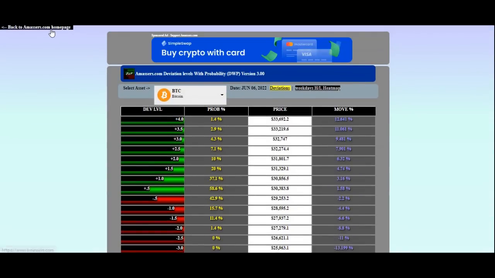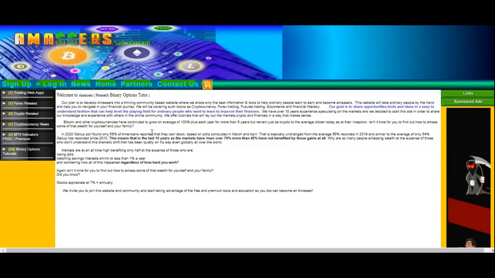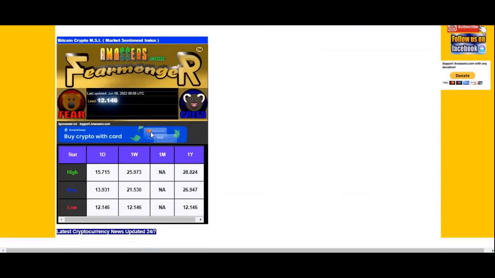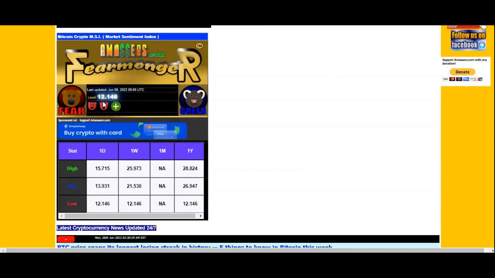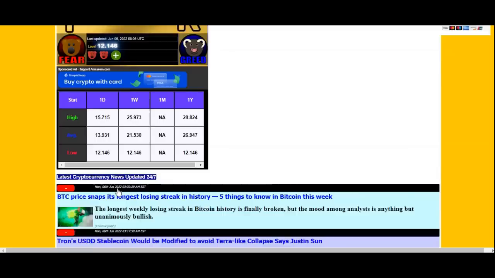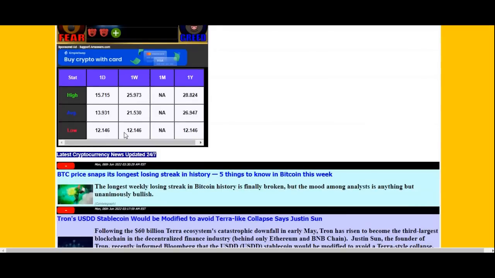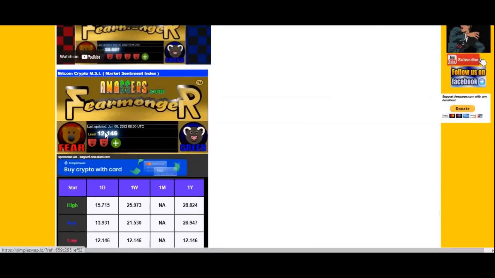Because now if you're through in here, you can click this, go right back to our home page, and you can see our fear mongers also reflecting the same thing. We got 2 bears plus here. This is around the lowest number it may be. This is the lowest number that we've had since we've turned on and started gathering data in this fearmonger indicator online.